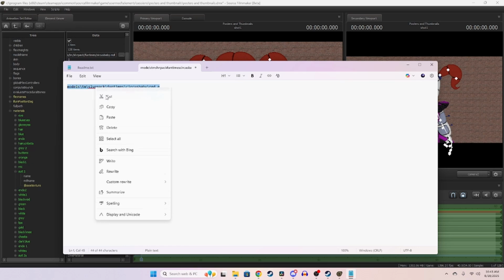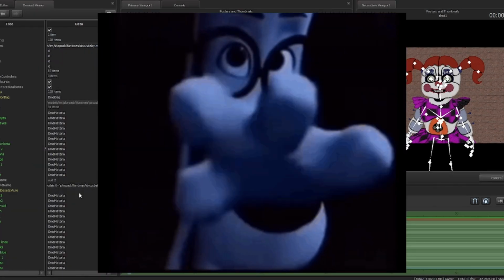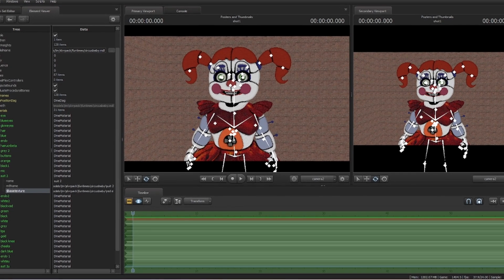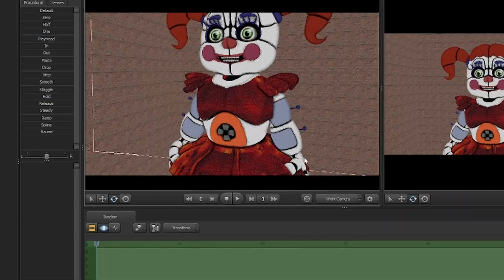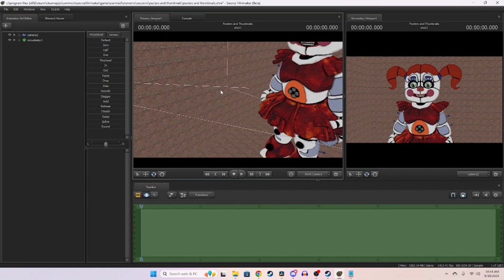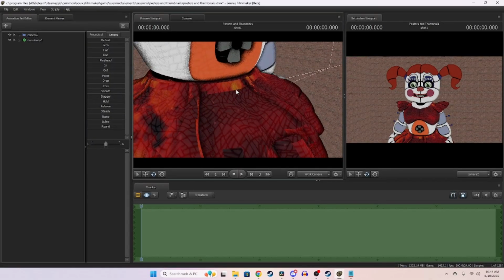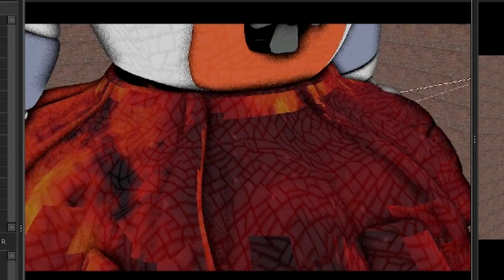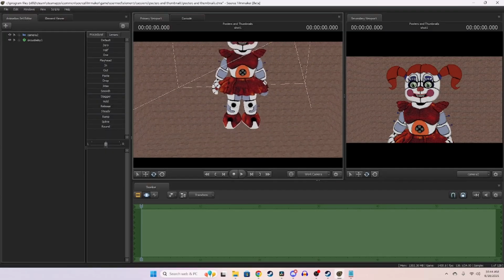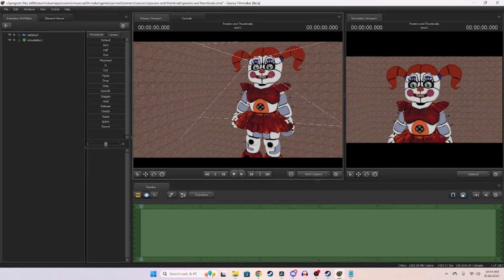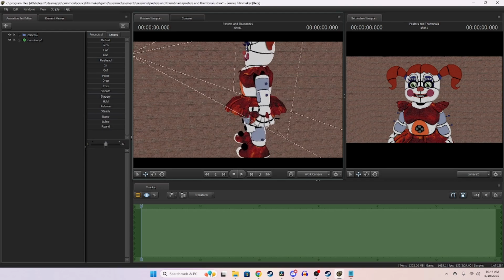So now we can copy this again. I will prove to you guys that this does change. Boom! As you can see, the texture did change. I'll show you guys the little issue that I'm talking about. You can see that right here where my arrow is, it kind of cuts off. That's the issue. This looks kind of fire on her though, not gonna lie. But yeah, basically that is how you make your own custom texture.